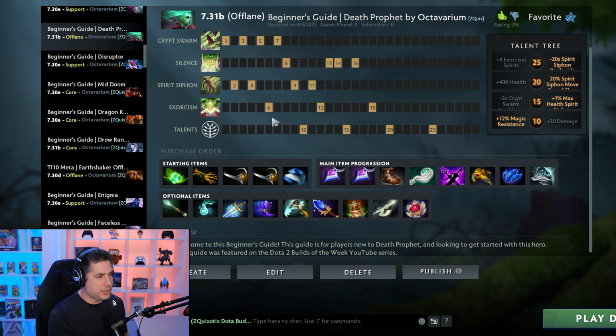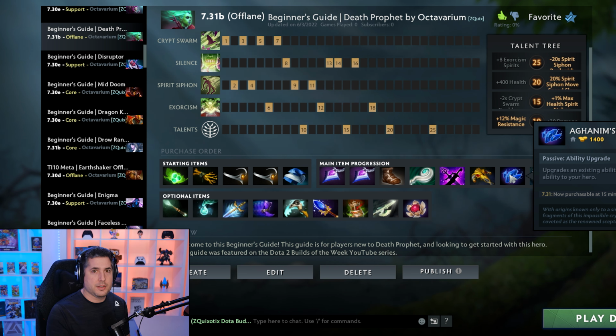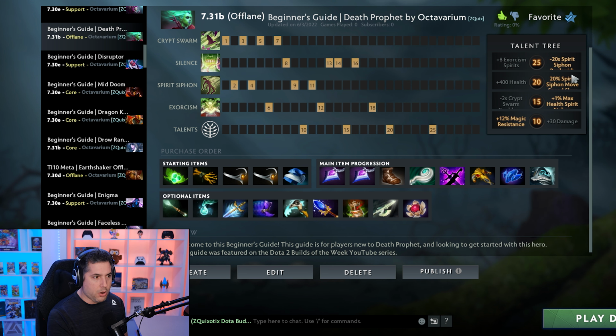The important thing to understand is the entire build revolves around the Aghanim's Shard, which increases the charges on Spirit Siphon and also makes it so that after 3 seconds of consecutive siphoning, the enemy gets feared, which is tremendous. It's a tremendous buff. It used to be 4 seconds, now it's 3 seconds. And the talents go all around Spirit Siphon to improve that ability to control.